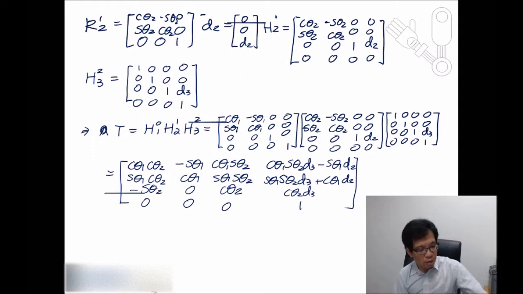So when we are calculating those kind of measures altogether, the result can be very complex. As you can see over here, though we only have variables theta 1, theta 2, d2, and d3, we actually have 4 unknowns. But when we try to solve theta 1, theta 2, d2, and d3, sometimes it can be a little bit tedious because the cosine term and sine term, as we discussed earlier, are not linear combinations, so sometimes it can be a little bit difficult for us to generate a correct answer.